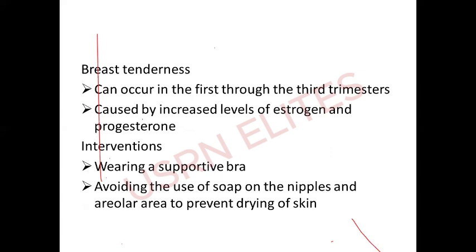Breast tenderness is very important that we all need to understand: from the first trimester to the third trimester, there will be some form of breast changes, just to prepare the woman for breastfeeding, breast milk production, and all that. Hormonal changes play a key role here. Interventions are that the woman will need to wear some form of supportive bra.